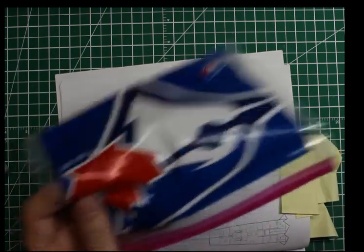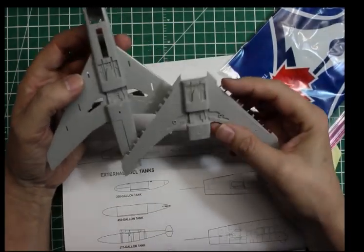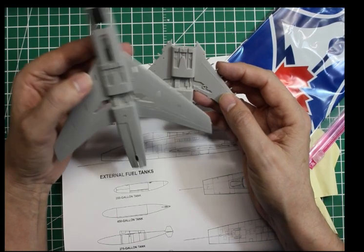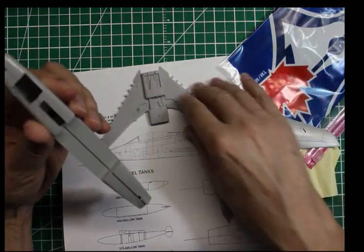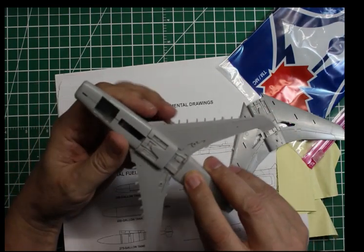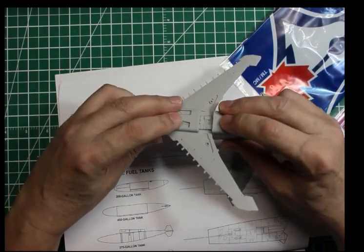Basically, the wings are a one-piece affair, okay? And the underneath is identical. All they've done is taken this wing and made this. Now it fits fairly nice in there. It's a good fit too. It's a tight fit like the original.